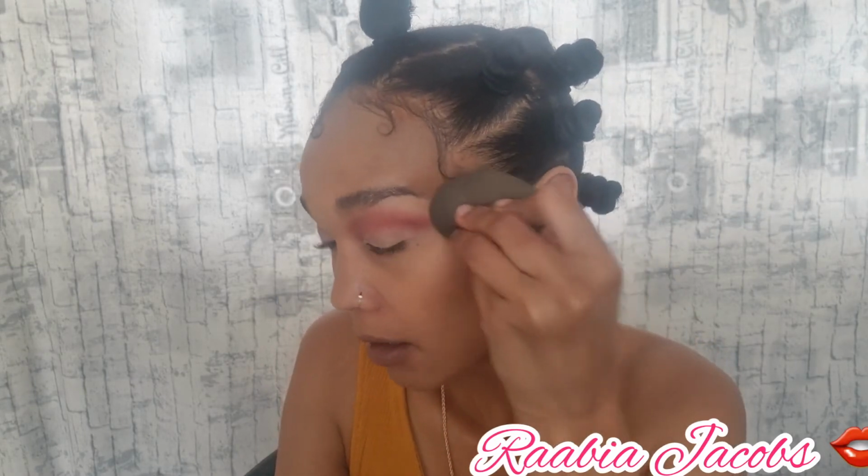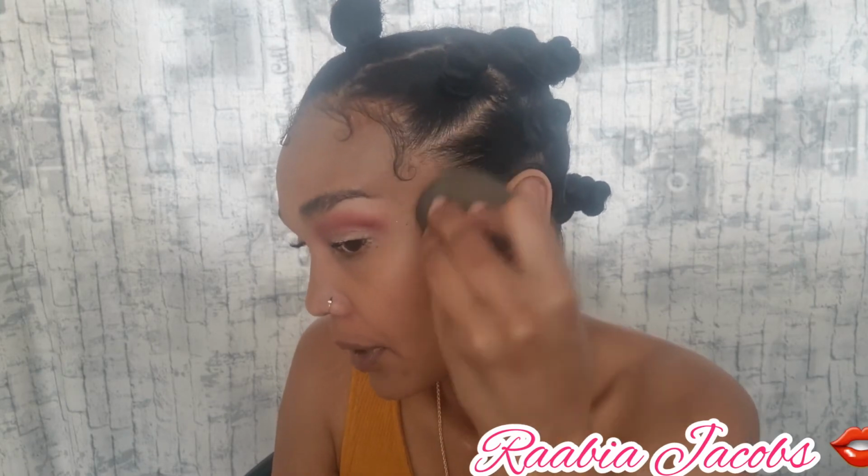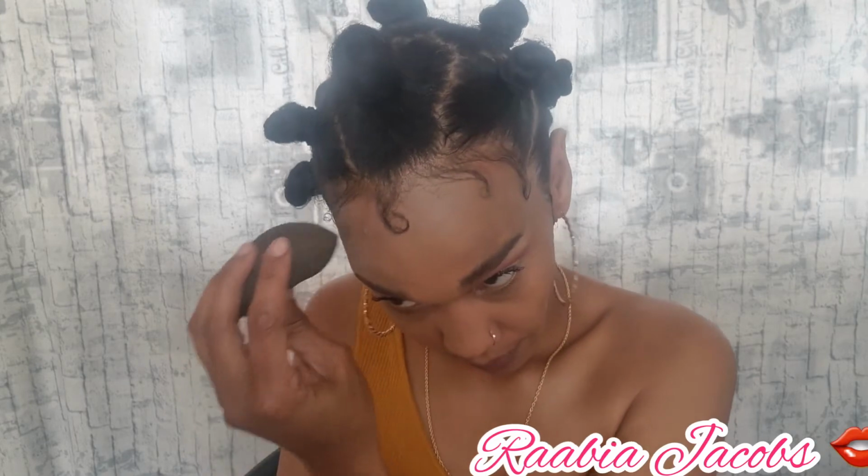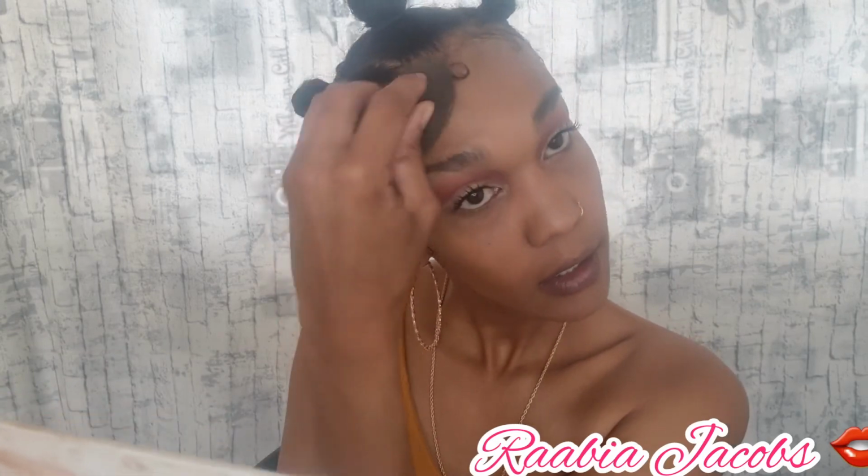Just getting a feel there. One thing about this foundation, the minute you apply it, you have to dab it in immediately, as it leaves blotches on the skin and becomes a bit hard to blend out. That's the only thing that I don't like about this product. But furthermore, I like the way it does my contour. Gives it a natural finish. So applying that underneath my cheekbones, or slightly above my cheekbones. And of course some on the forehead, in between those edges, just to create some shadows around the face.